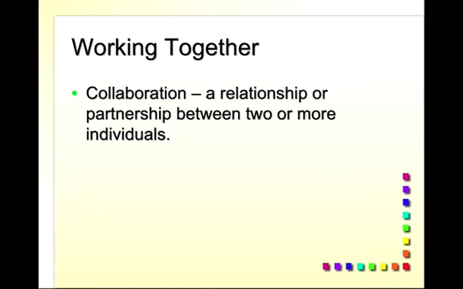The thing that we want to make sure that we keep in mind as we are supporting students with disabilities within the general education environment is that it's really a collaborative relationship that needs to occur between the special education teacher and the general education teacher, and sometimes there may be other individuals that are part of this collaborative process.